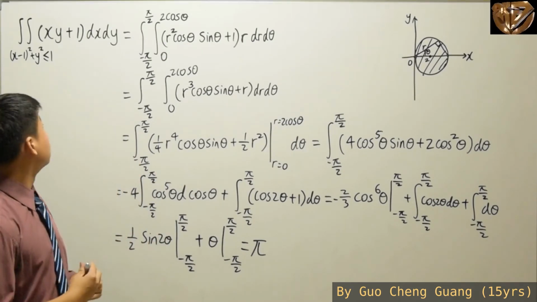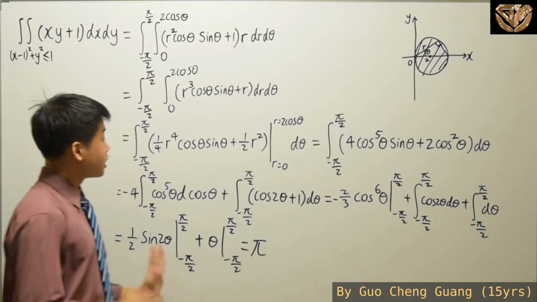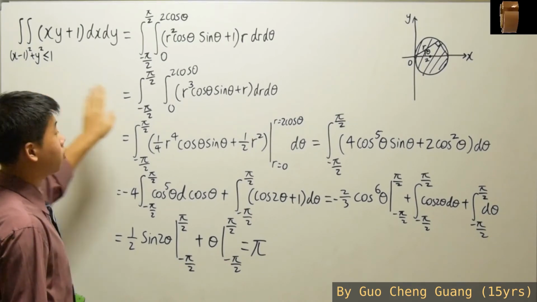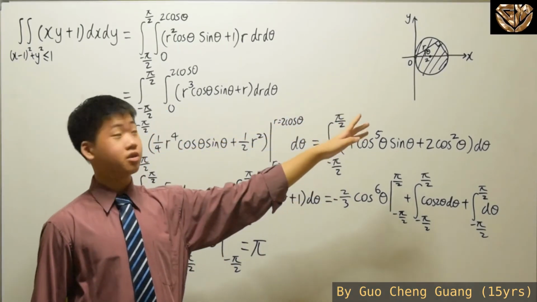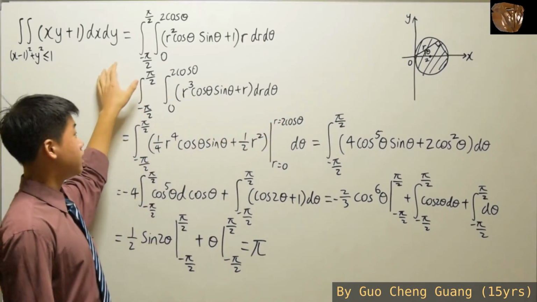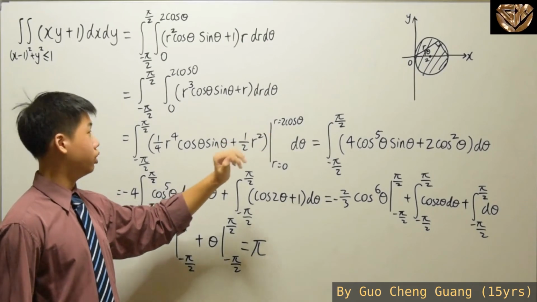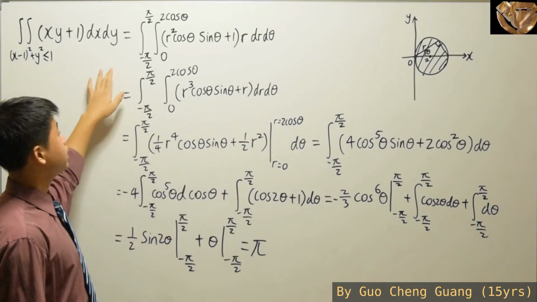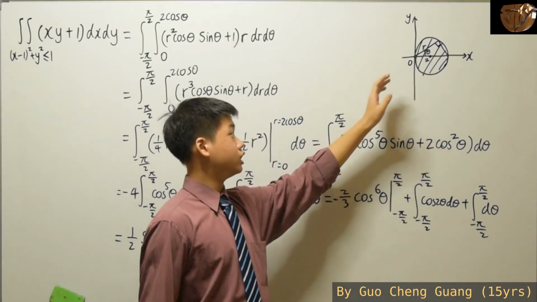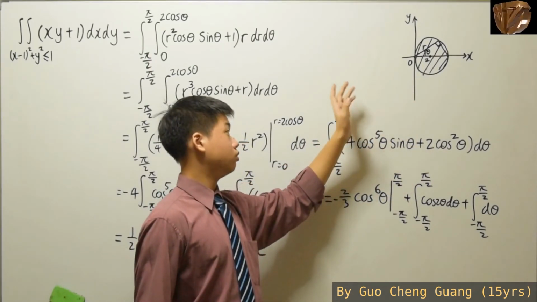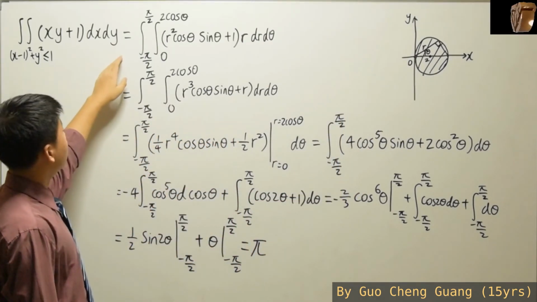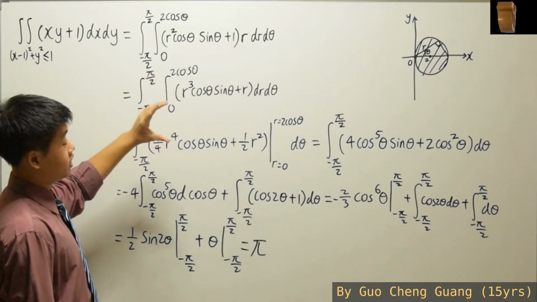So now let's take a look at what kind of methods we have used. Firstly, of course, you have to know what kind of boundary you are dealing with. And once you know the boundary, you can then determine the coordinates, which in this case would be simpler to use polar coordinates. Now polar coordinates, using a property of the circle, which is your right angle triangle along your diameter of the circle. Or you can also say a right angle triangle within a semicircle.